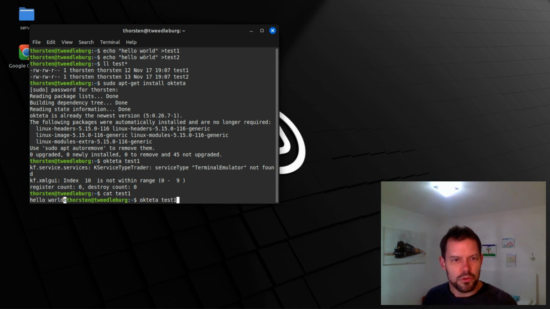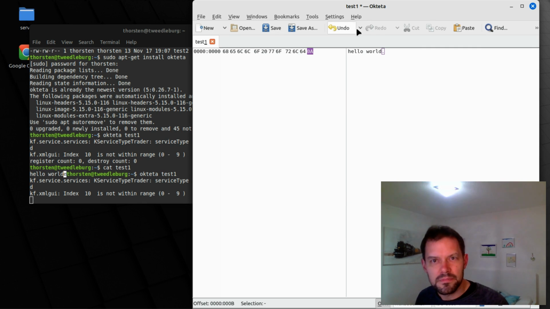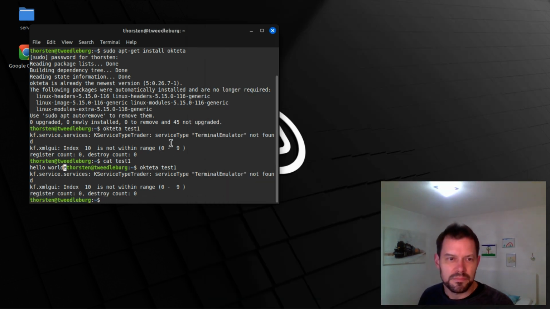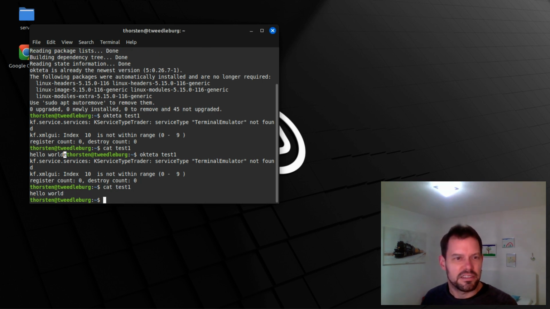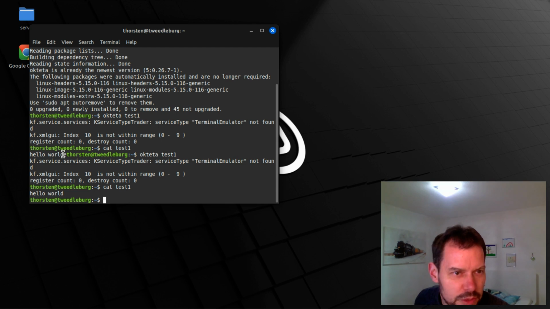Let me show how it works with the line feed. Here I say 0A. I exit again, saving. And again I say cat test1, and you see after the D there's a line feed, and the prompt continues in a new row. Different it was when I overwrote the 0A with an E, then there was no line feed between the end of the string and the prompt.